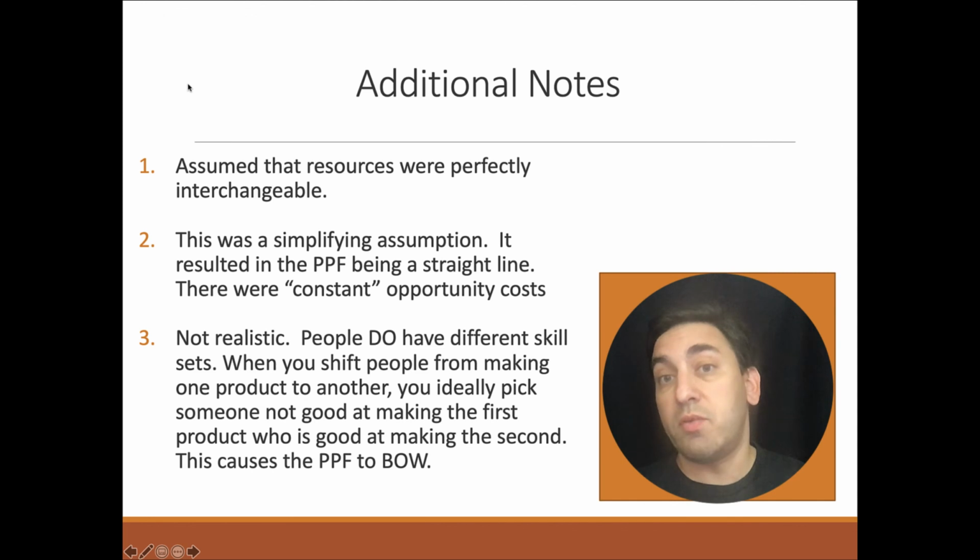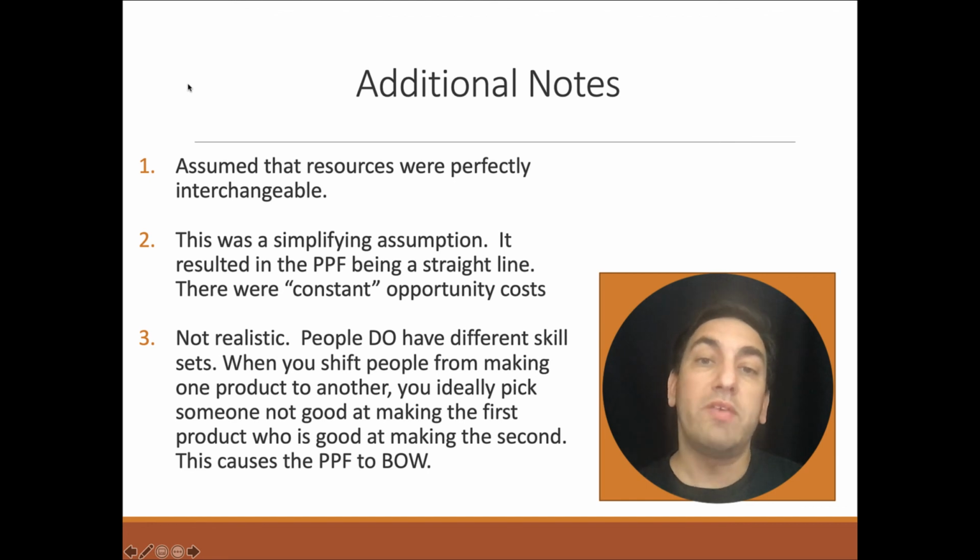One of the assumptions that we used in our model to simplify and make this a little bit easier was we assumed that every person was identical. We assumed in the United States, for example, that it took 1 day to make a computer and 1 day to make software. We didn't say that there was some people who were better at making hardware and some people are better at making software. When we assume that everyone is equal, our PPF is going to be a straight line. It's going to have a constant opportunity cost. That slope is consistent all the way.